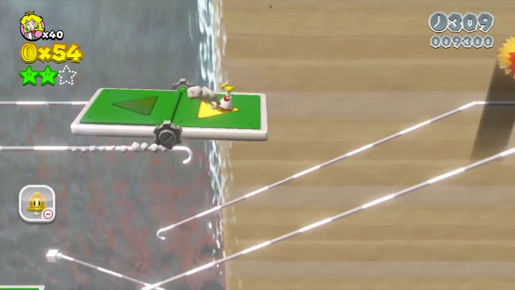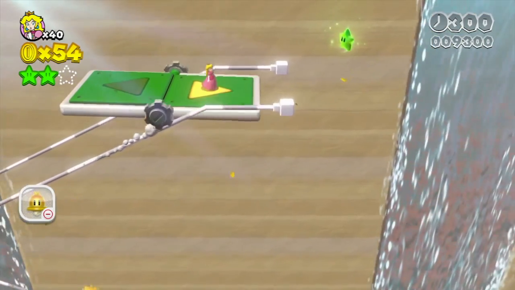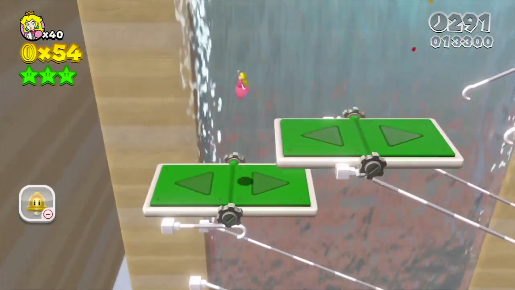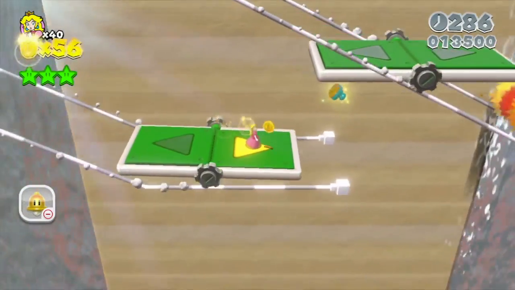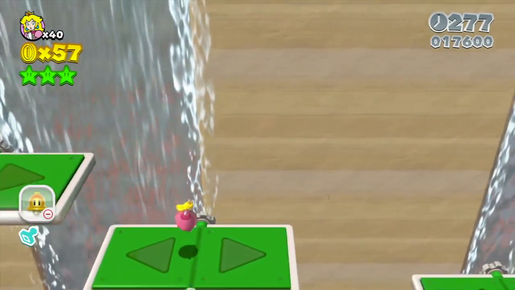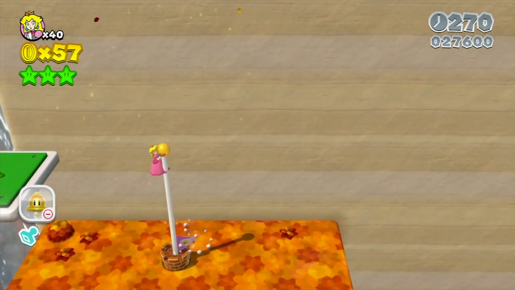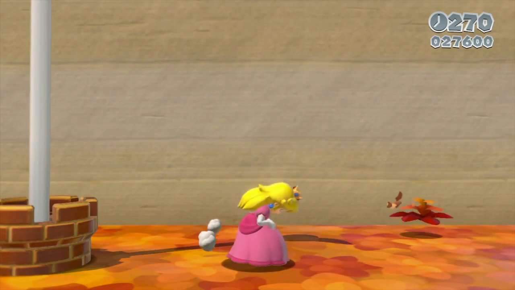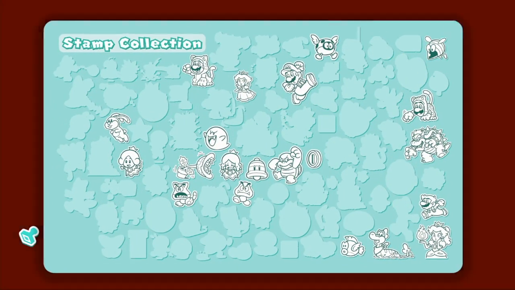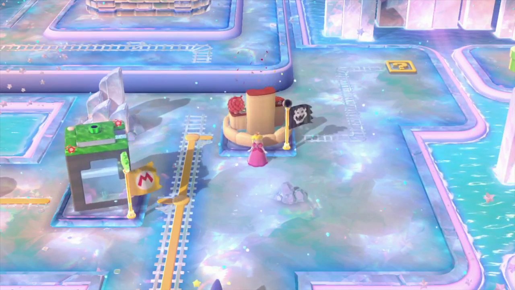Alright, here I am back at the last section of the level. Gotta get the... ow! Last green star. Real quick, and then I have to get the stamp. Alright, good thing Peach can float. I can get to the top of the flagpole there and finish the level. Alright. That is 3-7 completed.